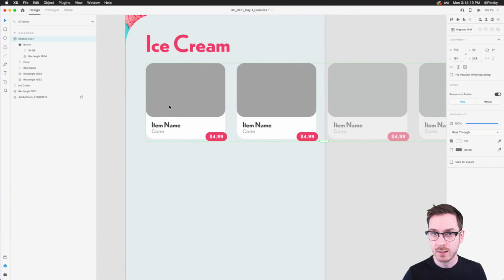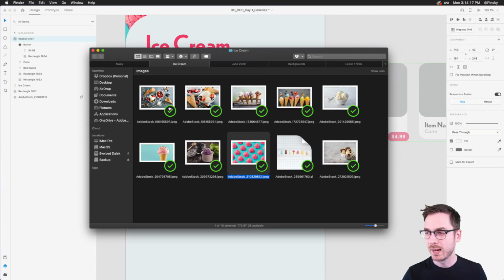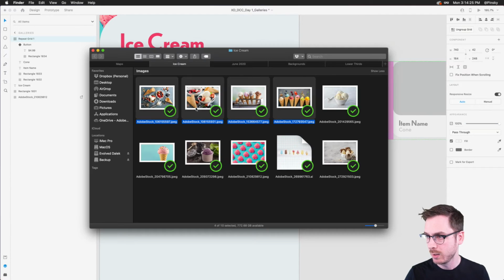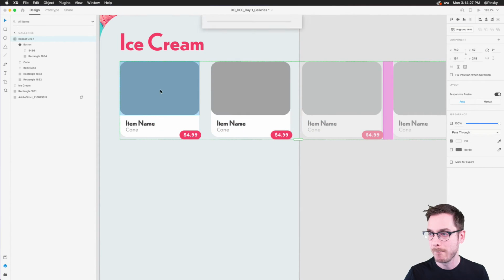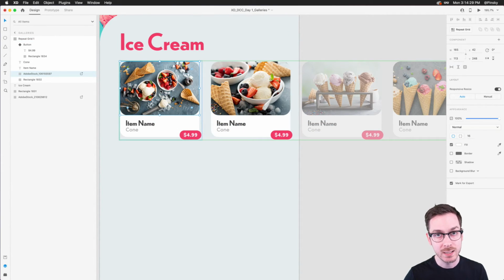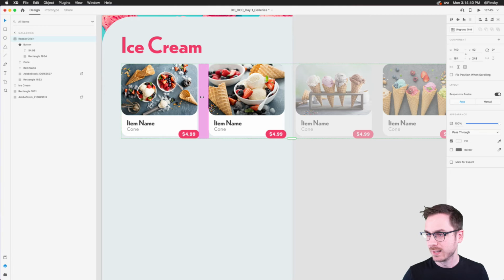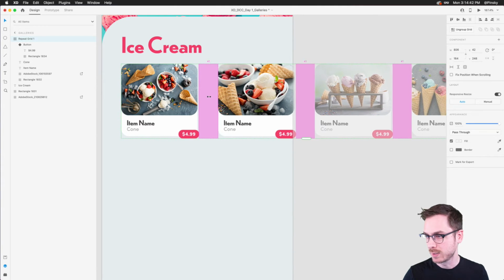But for images, you can do this for text layers as well, but I'm going to rely on the chat today. I'm going to hop over to Finder, and I've got these great images here, and let's go ahead and select a few of these. We got 4. How many? 1, 2, 3, 4. There we go, perfect. And I'm simply going to drag them into any of the images, and it's automatically going to populate the grid, which is fantastic, right? All right, while I wait for all of you to update and put some ice cream names in there, let's talk about scroll groups, right?